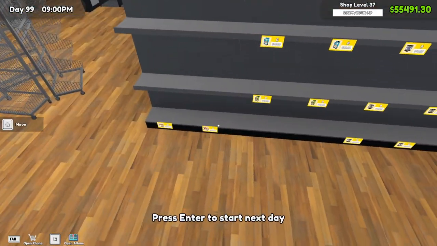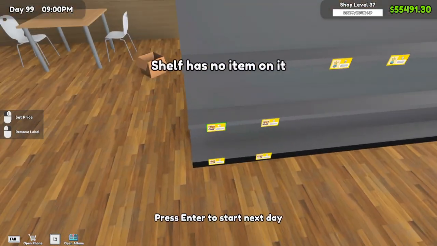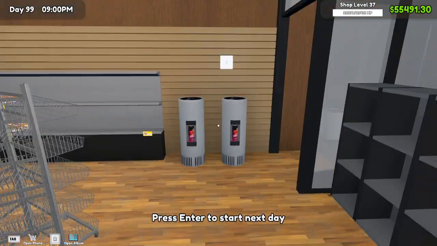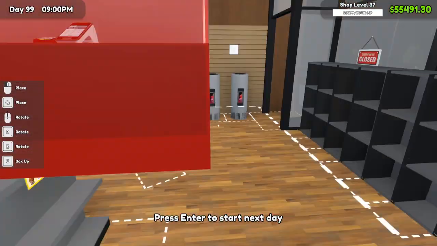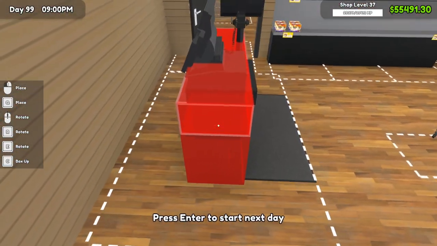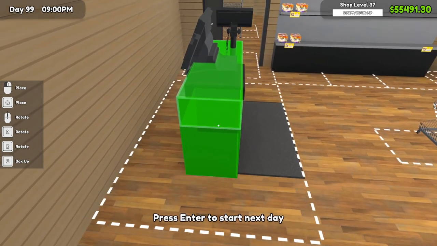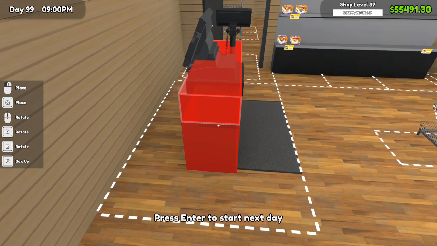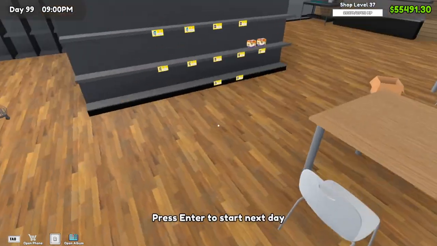So we'll get rid of all of those. We'll get rid of these. Come over here. We'll get rid of all of these. Okay. Yep, yep, yep. Cool. Looks good. Let's move this now. Over here. That should fit perfectly. Okay. So yeah, we'll place you here. That looks good.